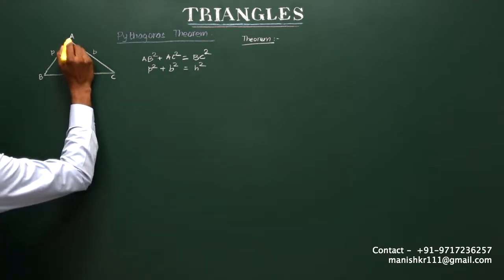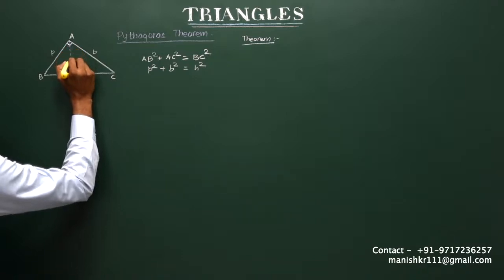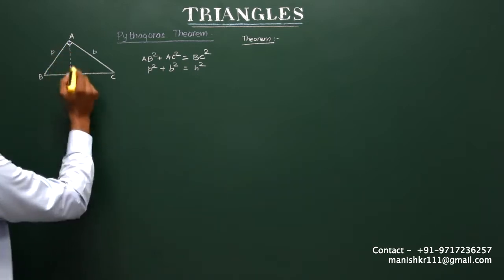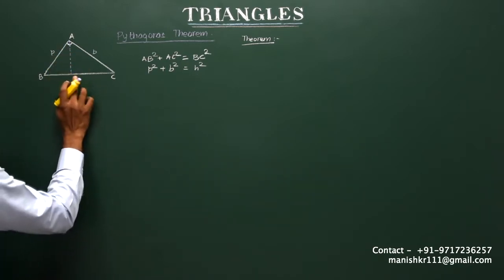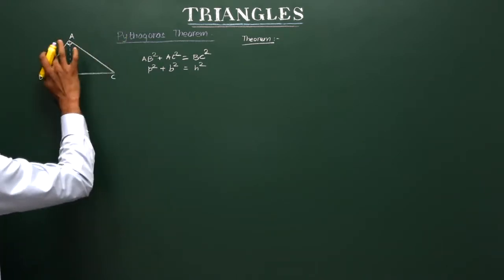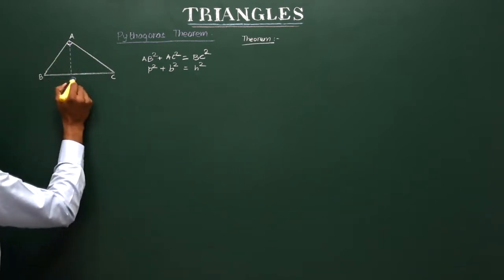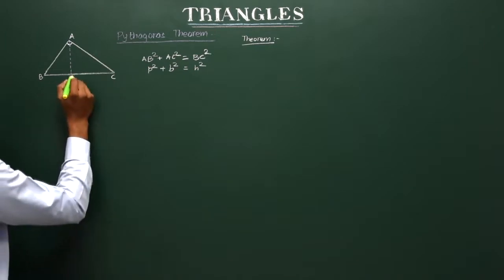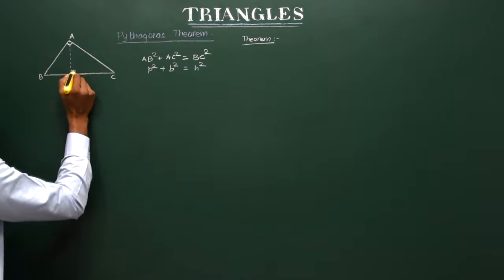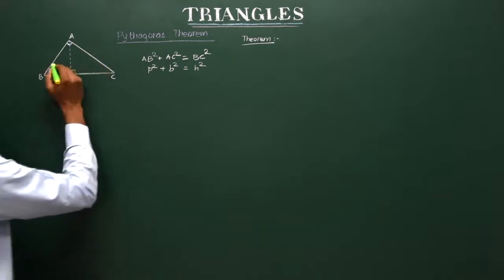So what I do is I draw a perpendicular from the right angle onto the opposite side. That means I do a construction. Okay, for the time being, I raise these nomenclatures. Okay, they might confuse you. So let us say this is point D. Okay, and this is 90-degree. Okay. Now what happens? Let us try to explore, and this is very simple.